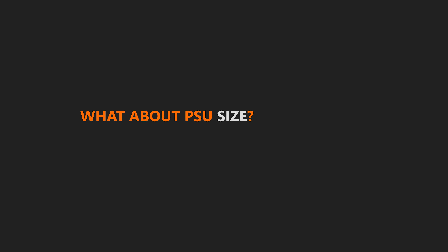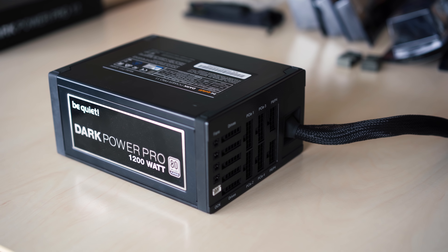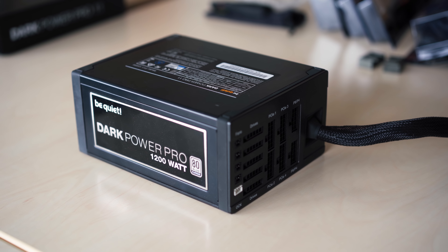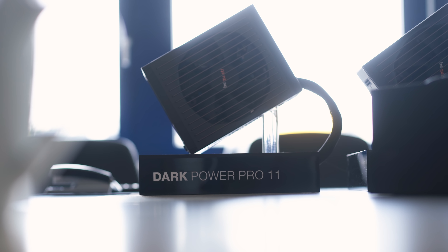When it comes to size, this is not normally something to worry about as most modern cases have a nice large open PSU section. But some smaller cases will not fit large power supplies like the Dark Power Pro series. Even though the case may fit high-end components, I've encountered incompatibility with larger power supplies where you need to insert them at an angle because of how the frame is designed on some smaller cases.